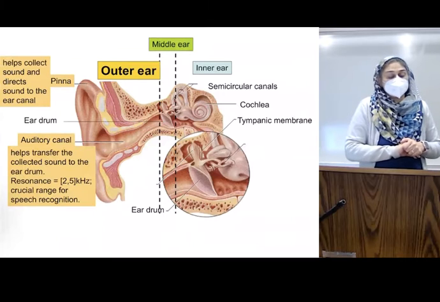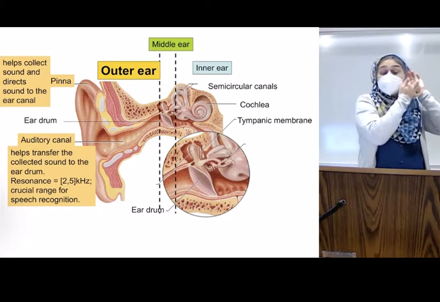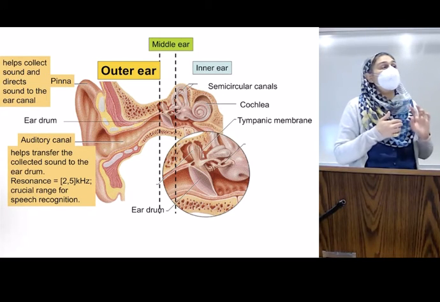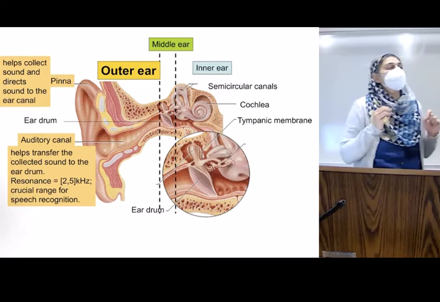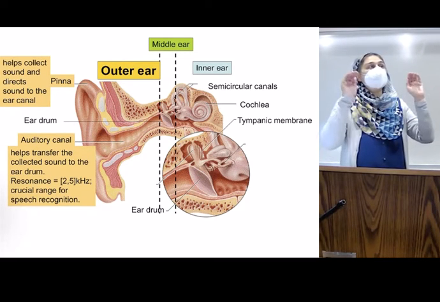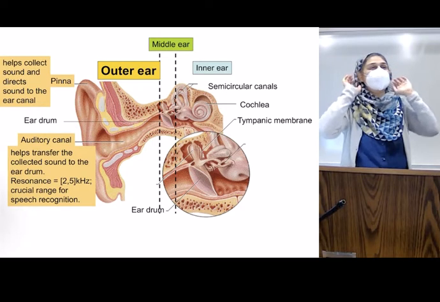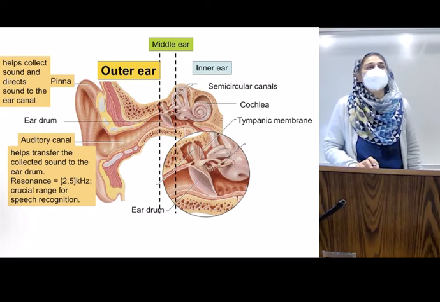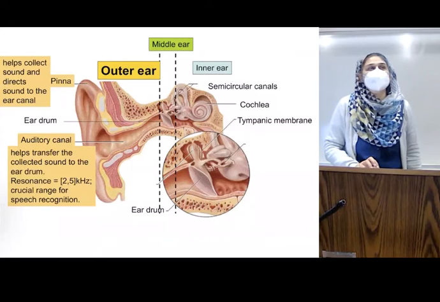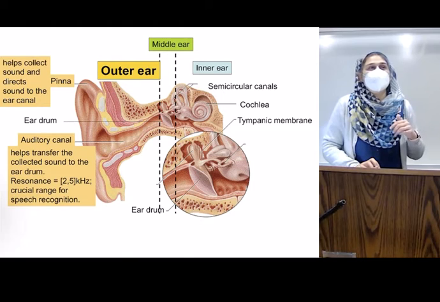So the outer ear consists of a pinna, that is your ear, and an auditory canal. I want you to try something. I want you to try to focus my sound on your ear by holding your ears out. So I'm going to say something and then hold your ears out. I'm going to continue to say the things. Hold your ears out and see how much you can hear.